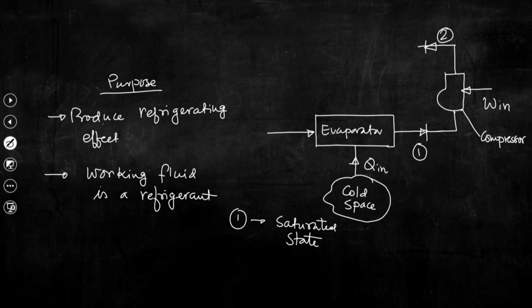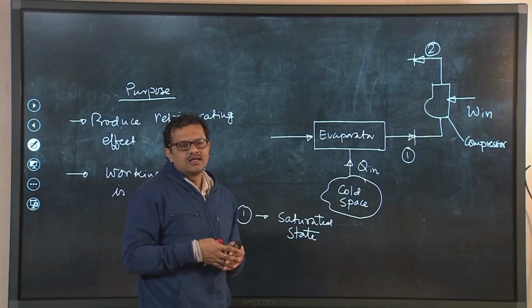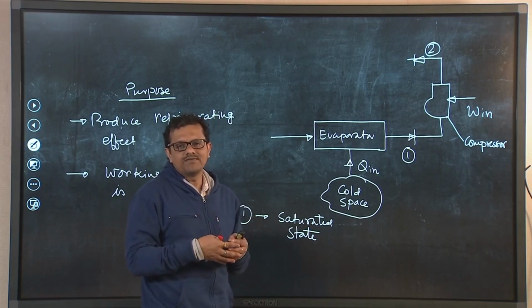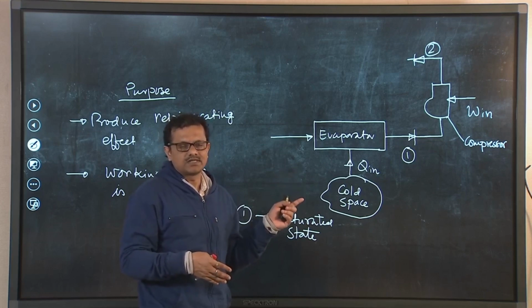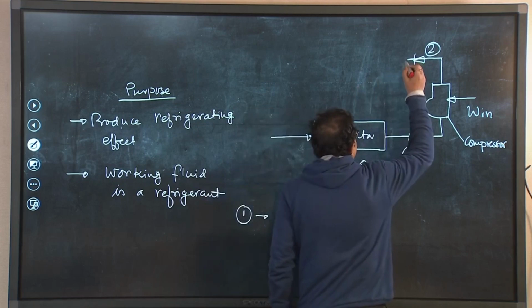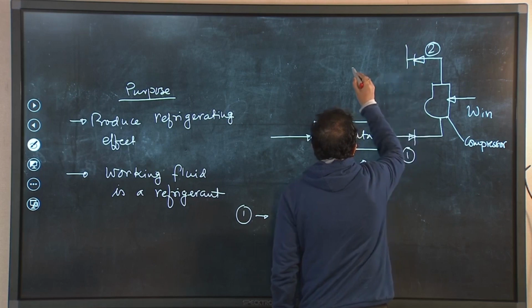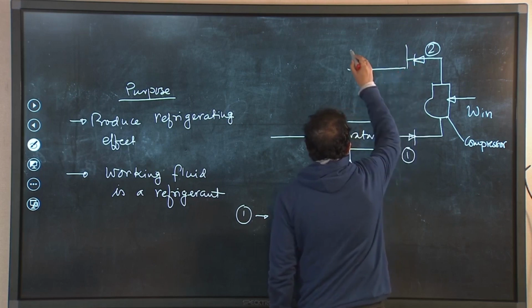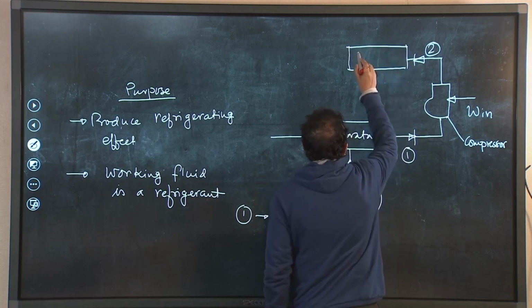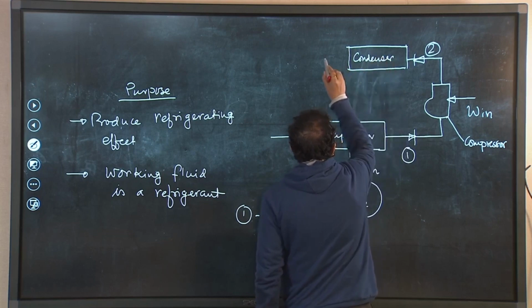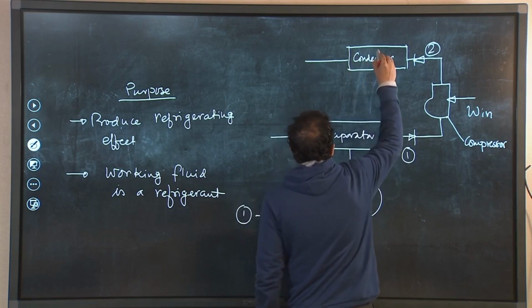Essentially, a compressor is a device which can handle a two phase mixture, but we have seen in a steam power cycle that a pump raises the pressure of the working fluid from the condenser pressure to the boiler pressure. Now, that high pressure refrigerant vapor will be taken into another device called the condenser, and while passing through the condenser it will release heat.